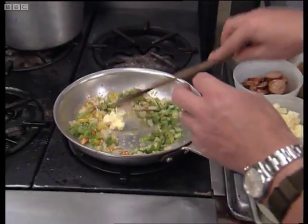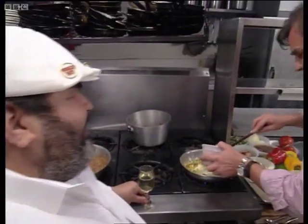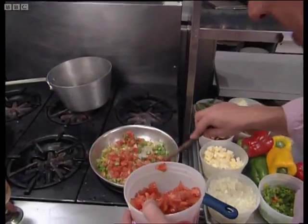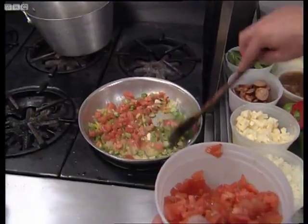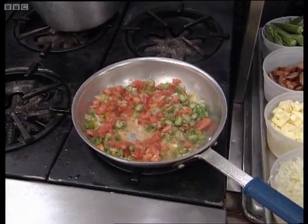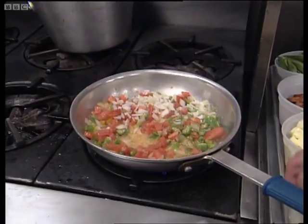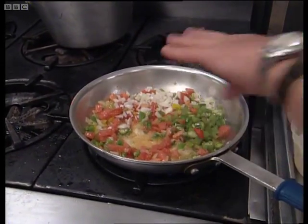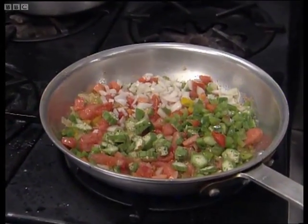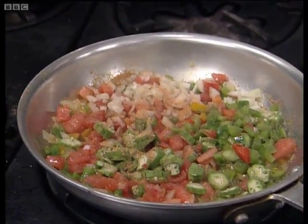Paul, you can't see him at the moment, but is in fact watching me with an eagle eye, with great interest. So, into that, some tomato. Now, what we're going to try and do here is we've got that lot starting to cook, so we're going to relay it all again on top so that the food's going to cook in different sorts of textures and flavours, hopefully. So more onions in, more peppers in, and now some more okra in, okay? And now some more of the Cajun magic on top of that. I'm probably adding a bit too much of that, but it doesn't really matter.